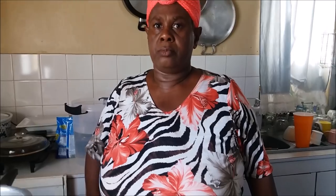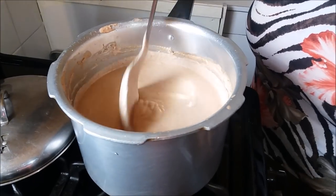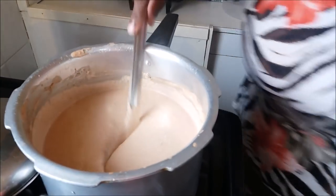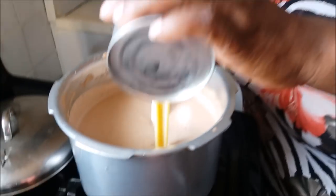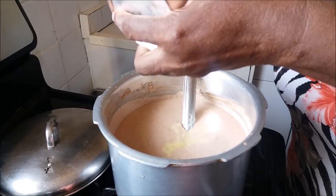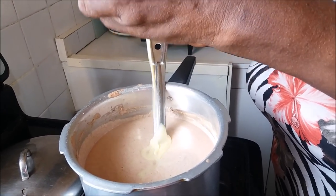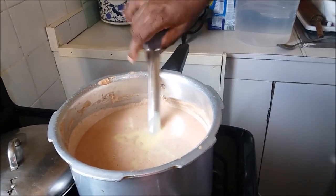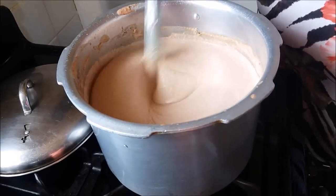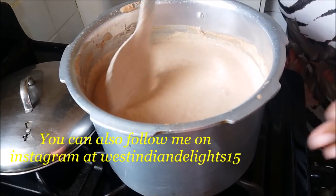Okay now family, look at this — it started to catch at the bottom so we're gonna turn our flame off now. We added our nutmeg off camera — about a half or a quarter of a teaspoon for this amount. Now we're gonna have our sweetener which is a tin of condensed milk, and I'm gonna pour it all in. Remember to turn your flame off before you proceed to sweeten. These condensed milk nowadays are not like those of old. Now we have our flame off and we've poured in our sweetener — use your sweetener of choice — and we are stirring to get it where we want it.